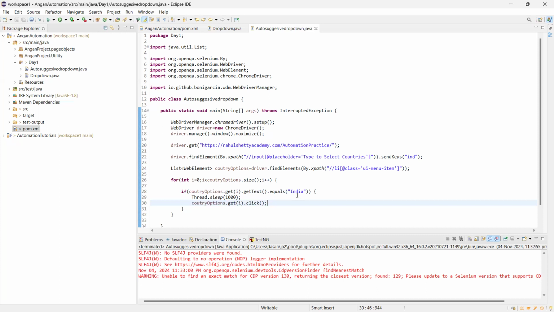Now we are saying Angam is using the Chrome browser, which is version 130, and it is not compatible with whatever Selenium version he is using. Nothing to worry, Angam, it happens. This is a task for you guys who are watching, so try resolving the issue. We'll come up with the solution in the next lecture.